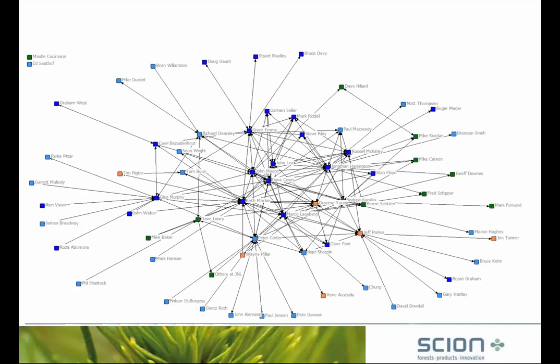The other thing that we've done is Karen has done a social network analysis for this particular area. We did this at the start of the project, and what we want to do is look at how our social network changes over time. Have we got all the people, all the structures and functions for a good innovation system present? So have we got the right people? At the moment, what we can see is because it has essentially emerged from the research program, it tends to be fairly heavily clustered.